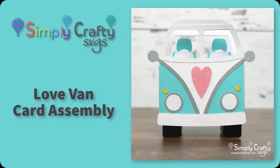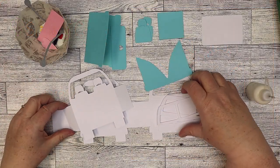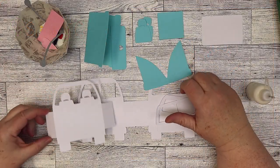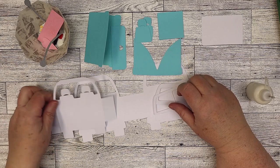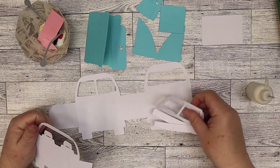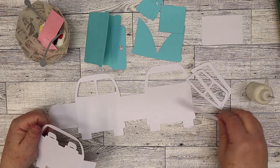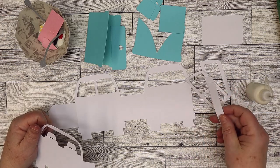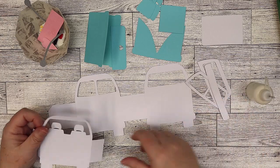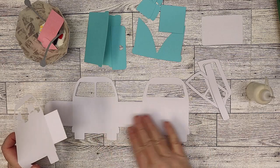This video will show you how to assemble our Love Van box card, which is an SVG file from Simply Crafty SVGs. Here are the pieces of the van card. The white pieces are the card base, and we have a couple panels for the windows, the front and back, and the bumper. This is the middle of the card, and this is the front and back.